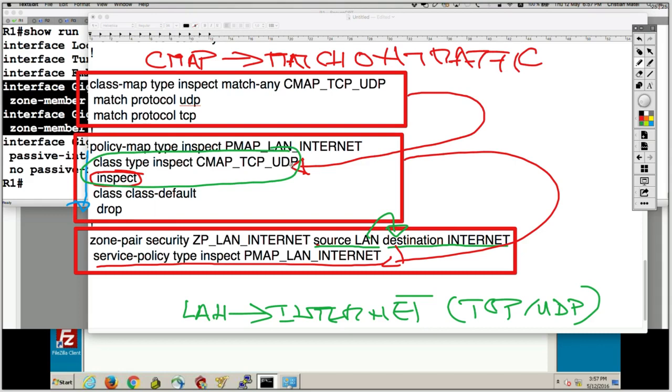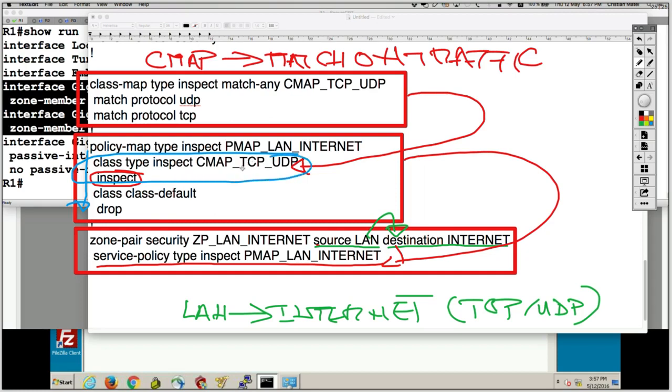But for all other traffic, which is like ICMP, because again the class maps in the policy map are processed top down, if the router sees ICMP traffic going from LAN to the internet, it first checks: do I match the ICMP traffic on this class map of type inspect CMAP TCP UDP?